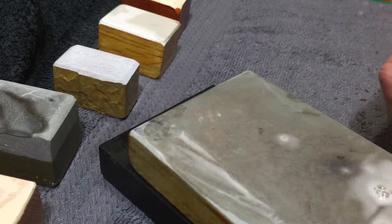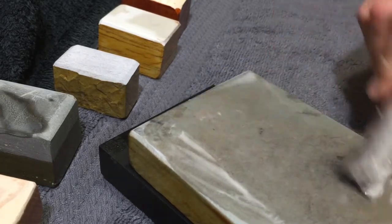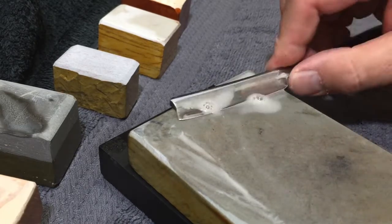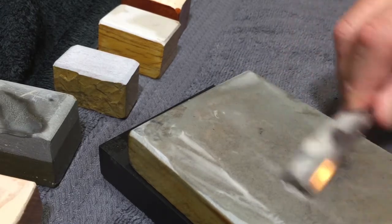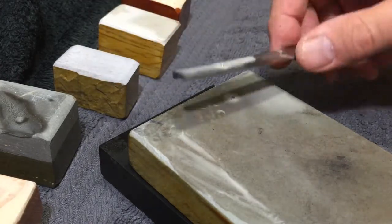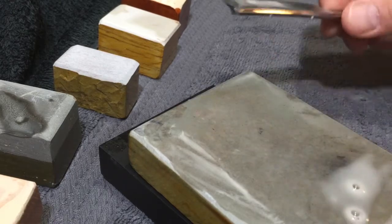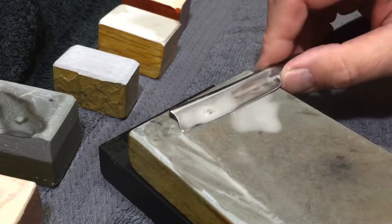I can come in with this after a level set. I can come in after 3K. I can come in after 5K. As long as I have a really hard base stone, I'm good. So you might be thinking, why don't I just have that one stone? Well, it's not really about that for me. I like having these, and I like choosing them. And even though I know I have this beautiful Renge Suida and I can rely on it to do almost anything I ever wanted to do, I love the Aoto, I love the Haka, and I will use them when I want to, when I'm feeling it.